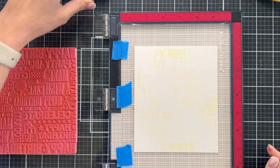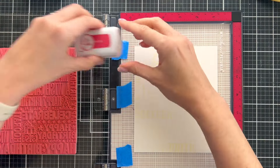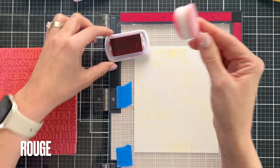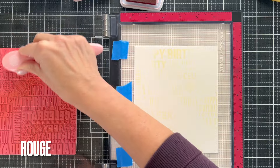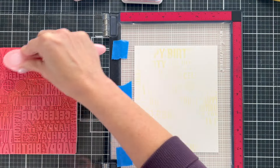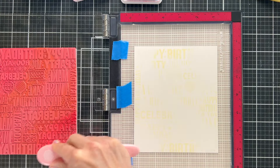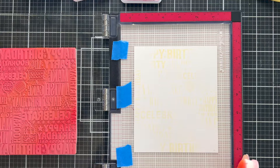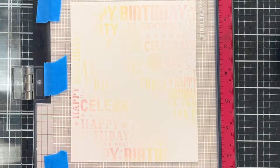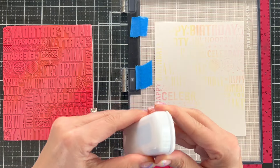I'll list all these colors for you. Now I'm going in with my red — I thought about starting with pink and then I realized it's stamping really light, so I wanted to take my darker color, which is Rouge, to get some color down on the paper. I like to go ahead and get my three colors on the page, then go back in and add extra color and extra blending to create that rainbow. I'm going to bring the pink or the Rouge from each of the two corners — not all the way to the corner on one side. You really can put this however you want. Now let me show you what we're going to do with the blue to kind of darken up our colors, and we'll keep adding layers.